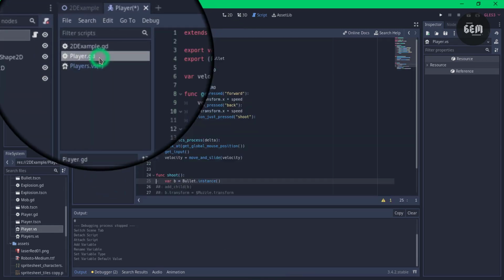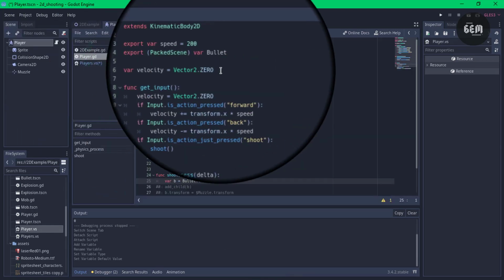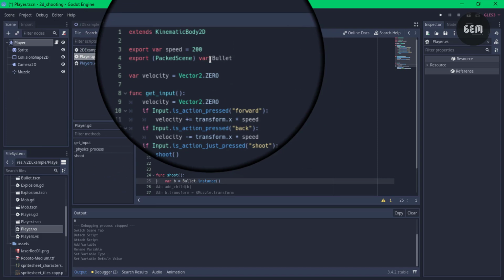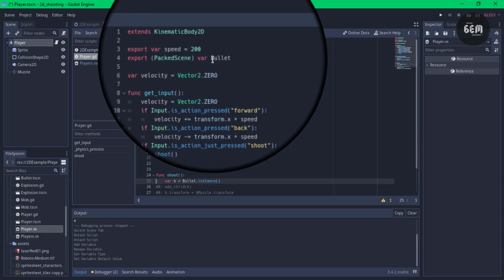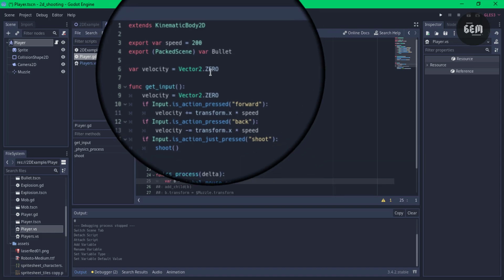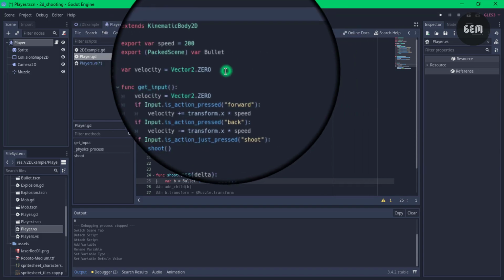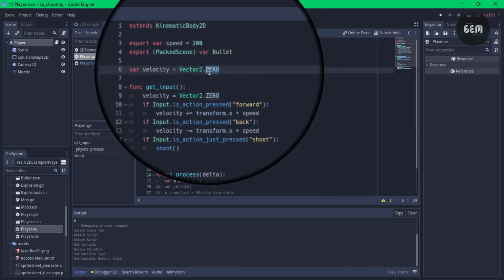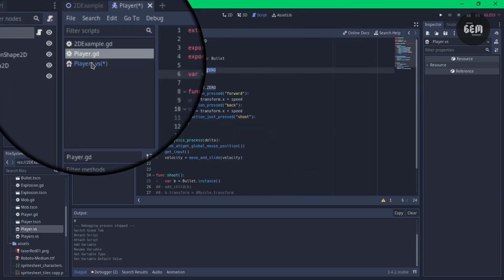Now let's go back to our GDscript. Next we won't be working with bullets in this tutorial. Maybe in the next would be instancing our bullets. So next we have a variable which is velocity, which is set to Vector2.ZERO. When we have it set to 0 right here, it means the x and the y position are set to 0.